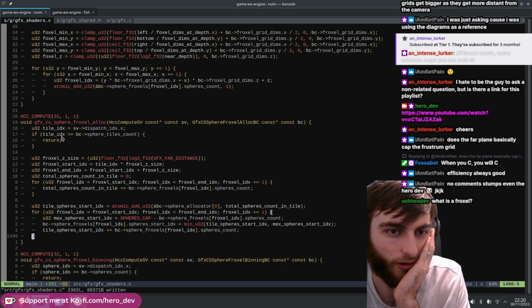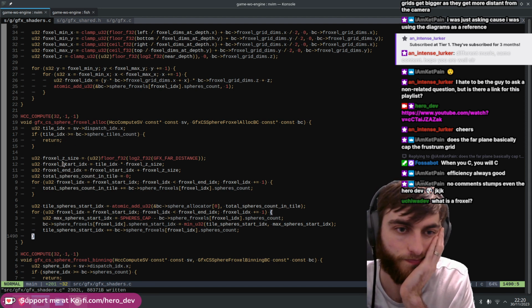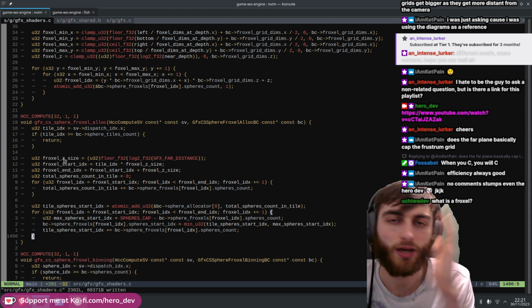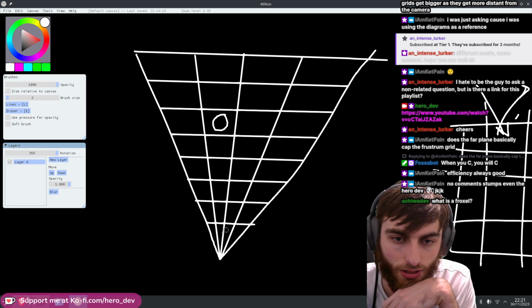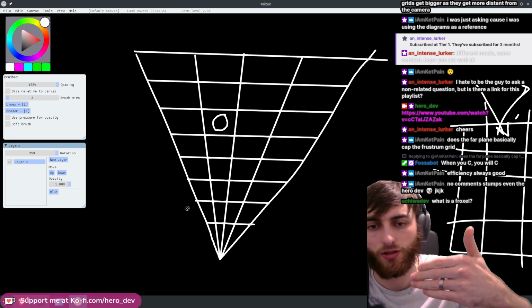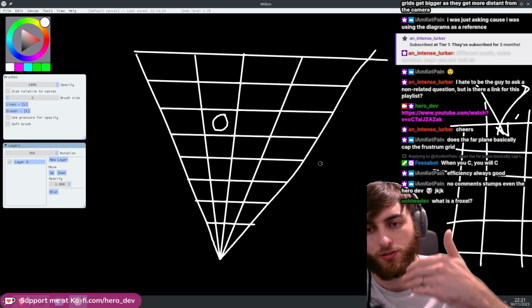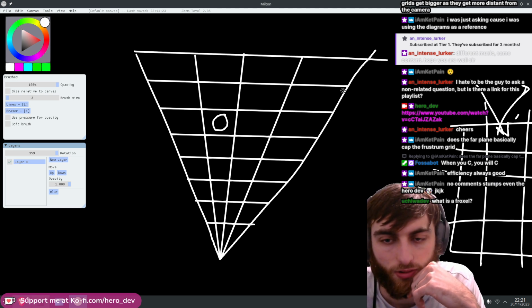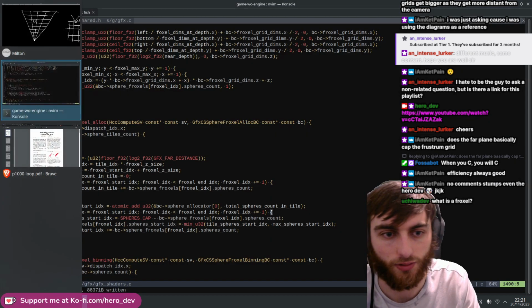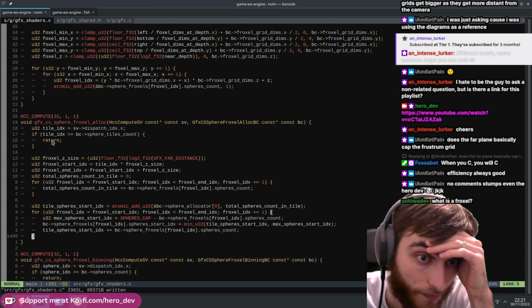So let's just double check that. You've got these screen tiles, but they also have some depth to them. They have layers basically into the view space.